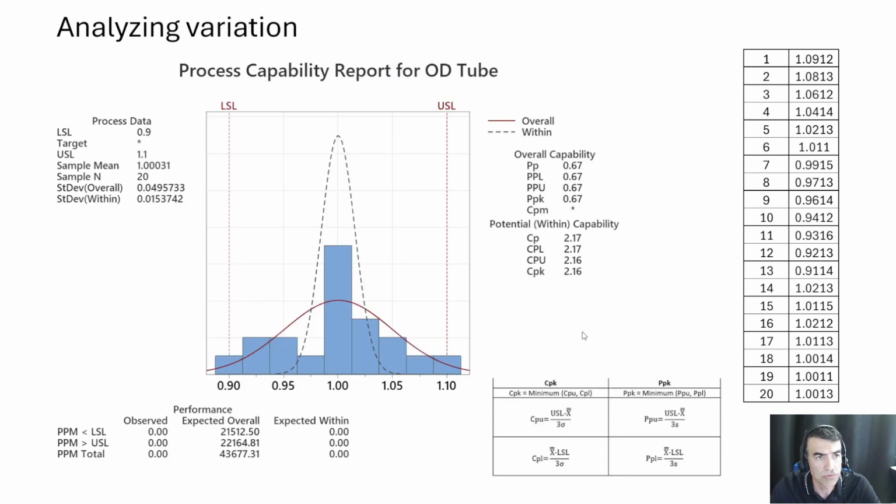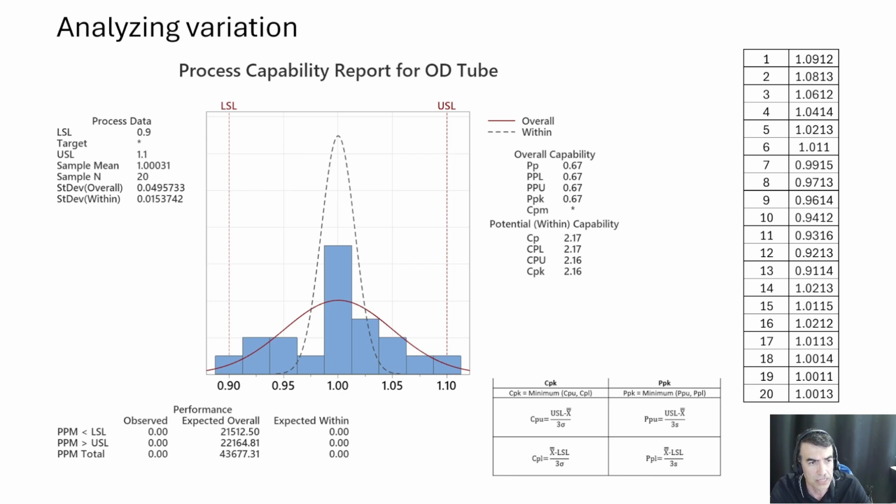And that's the reason here that the Ppk is 0.65, while Cpk is very high. So Cpk is calculated as the upper spec limit minus mean divided by 3 standard deviation. Ppk on the top is the same: upper spec limit minus mean divided by 3 standard deviation. The only difference here is the standard deviation that you define.